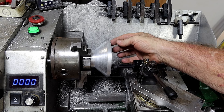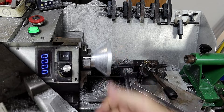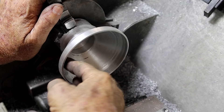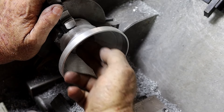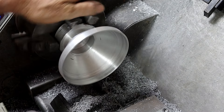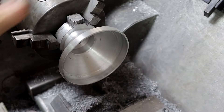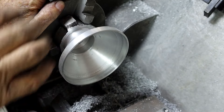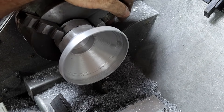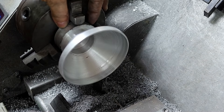I'm just going to machine this little bit out here because it'll be pretty boring, then I'll move the camera around to the other end and machine the taper on the inside. I intended to video the last few passes in here because I spent probably an hour boring all this out, but I've had to abandon it and I've now got marks in here - which you won't be able to see when the wheel's in there anyway. But this thing has ended up really thin, rings like a bell. Touch a tool on it and it just squeals its head off.